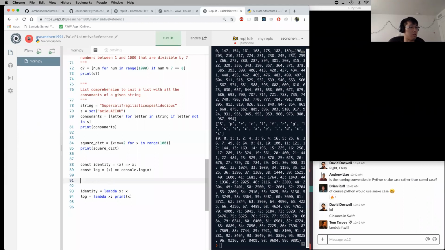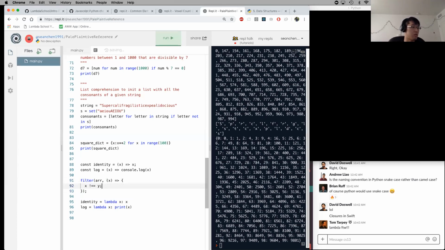So like if we were filtering some array, and this is still in JavaScript, we could pass it a callback and say x not equal to some y, for example.